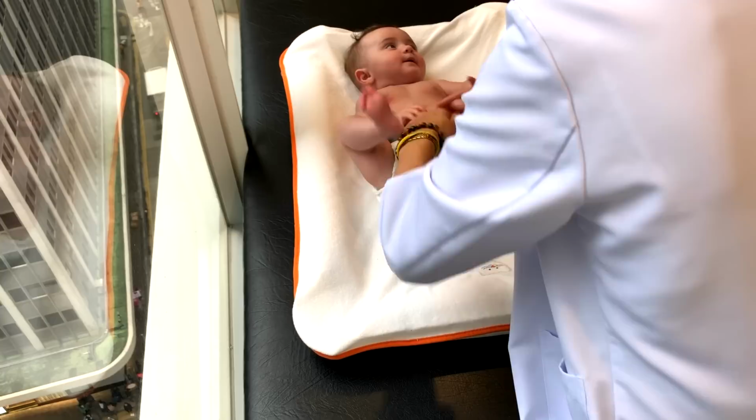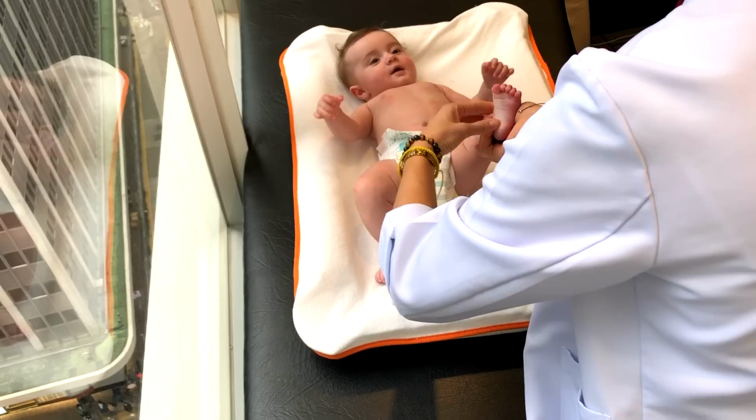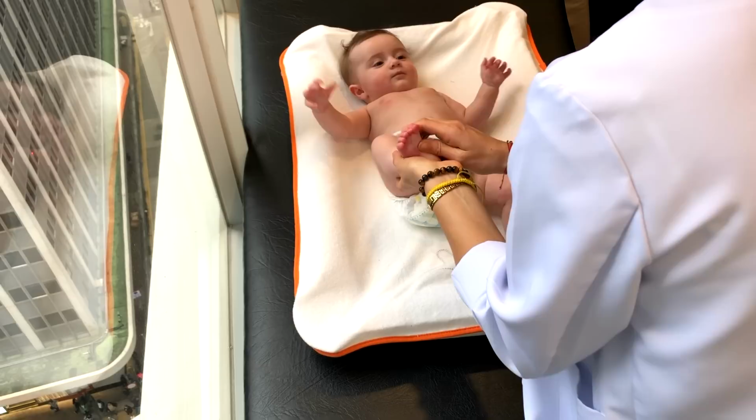And then the feet here, start with the left and go up towards the big toe here. This activates her intestines as well. Here we go. Good girl, is that nice? And then the other foot. And this is a good thing, you can do that every day at home if you want. It's a great way to connect, even after a bath.